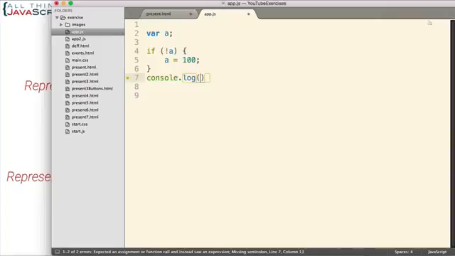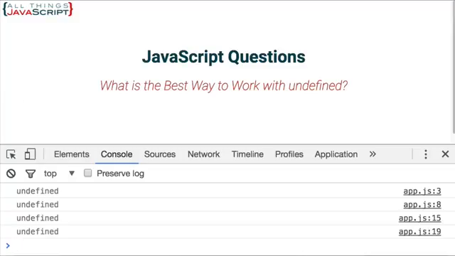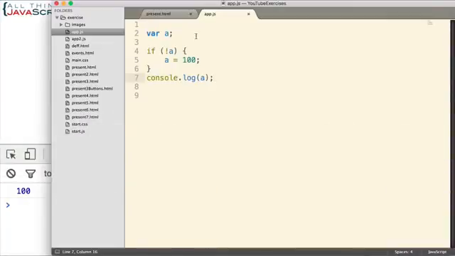So this method that I'm showing here is a very common way, where you just check to see if that exists, then you do something with it. If it doesn't exist, then you do something with it. So that's pretty common. And this little bit of code we wrote will work. For example, if I jump out, refresh, we can see that it's 100. So it did assign it to 100 because it is currently undefined.